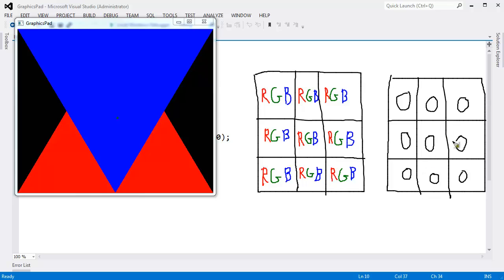Now, by default, this depth buffer is not turned on. It has some runtime overhead to calculate depths, and so if we have a scene that doesn't need depth buffering, most scenes do. Very rarely do we need to not have a depth buffer. We always need the depth buffer, and so we need to turn on the depth buffer explicitly. By default, it's turned off. I'll show you how to turn it on, but before I show you how to turn it on, let's run through the algorithm here of how a depth buffer works.